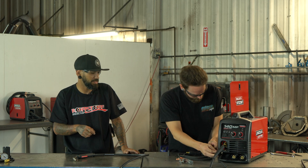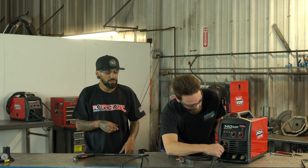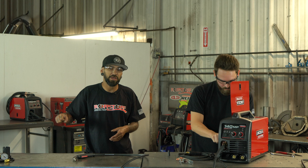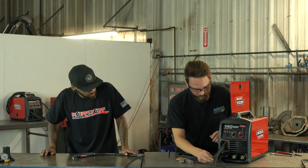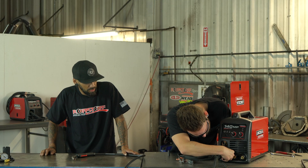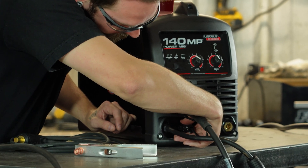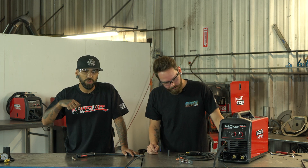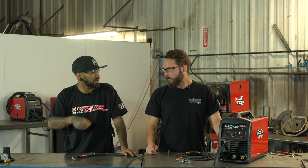There is a little lock nut on the inside — always make sure you loosen that up. The lead is actually stepped a little, so you might have to loosen it, push it in, loosen it again, push it in. Make sure that lead goes all the way in and butts up nice and firm. Tighten the nut back. For the trigger plug, there are a couple of little prongs — be very careful because they can break off pretty easily. Don't force it; try rotating it and just wait for it to click in nicely.